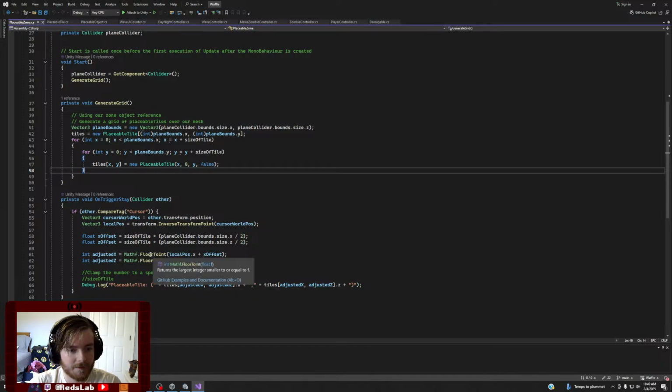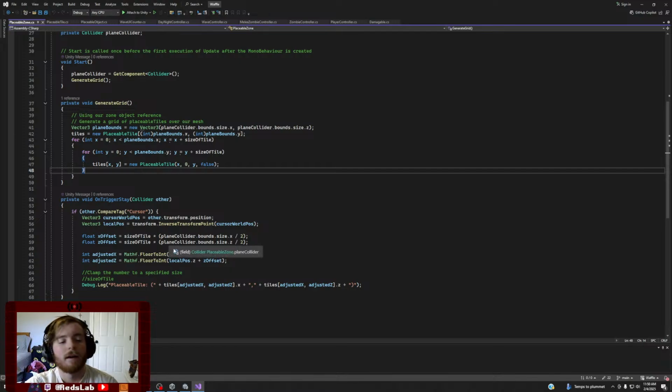So that's flooring to int: the largest integer smaller than or equal to f. Okay, so at the very edge we're basically getting 10 as our value, which doesn't floor it correctly, of course, but we're okay for now.